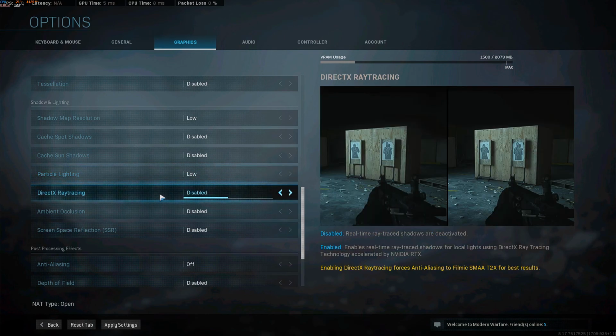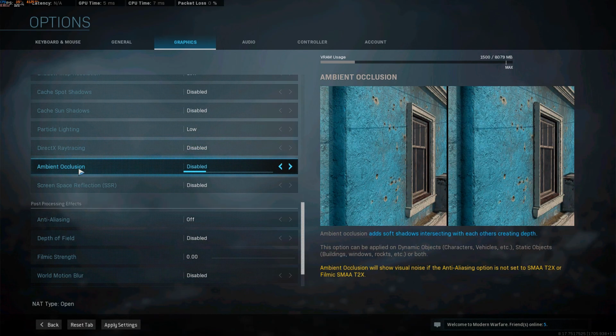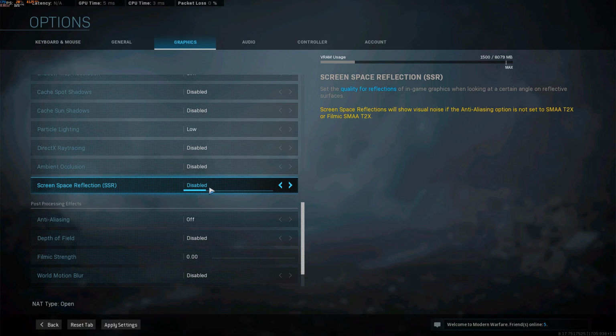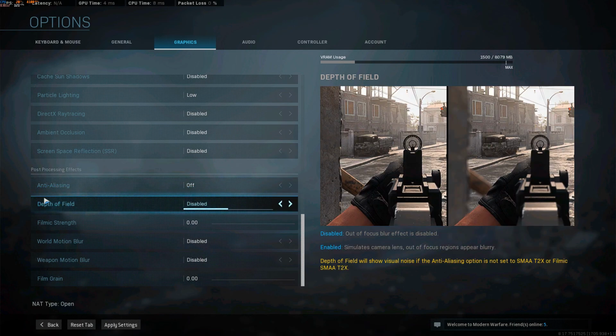Particle lighting, low. Ray tracing, I wouldn't even mess with that. That's just junk. Ambient occlusion, disable. SSR, disable. Now, anti-aliasing, I leave at 1x, but that's just because I like my edges to be a little bit smoother. If you're absolutely not at your target FPS, you can turn this off. I personally don't see a difference in FPS gains or losses, so like I said, I leave that at 1x. Depth of field disabled.